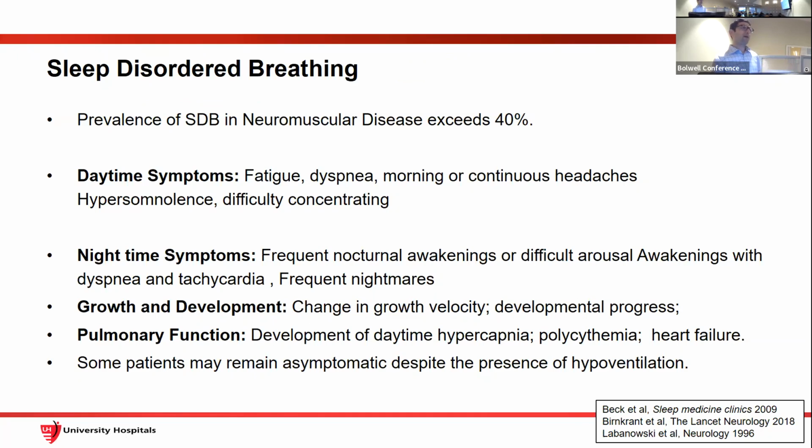So the prevalence of sleep disorder breathing in this population is very high, over 40%. And if they don't have the classic symptoms of snoring, what are you going to ask when they come to your clinic? When you see a patient with neuromuscular disease in sleep clinic, you're going to ask them this. I ask my patients this every single time, because these are the questions that are going to make it or break it.